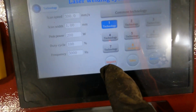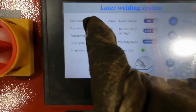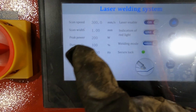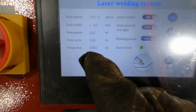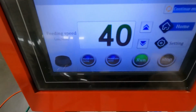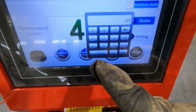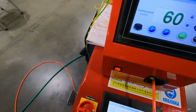We do an import down here and go do a return over here. And we check our settings over here. So at 300 millimeters, this is the scan speed back and forth, 1 millimeter wide, 200 watts power. Okay, then up here, I want to change this to 60. So I just tap that, type in 60 here. Okay, now we'll go back over to the table.